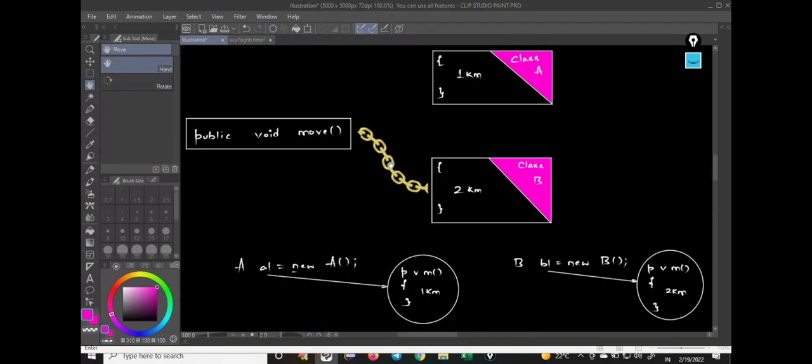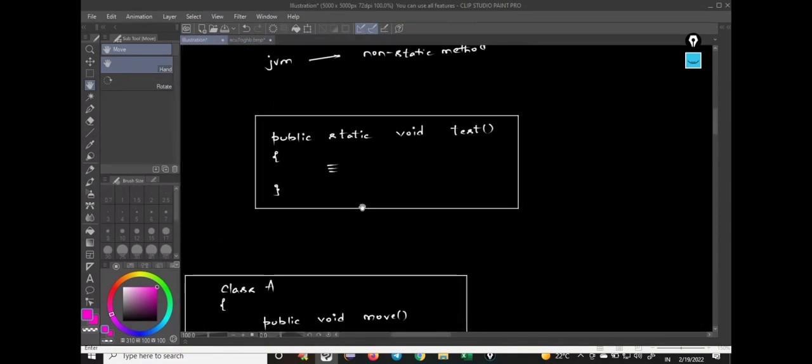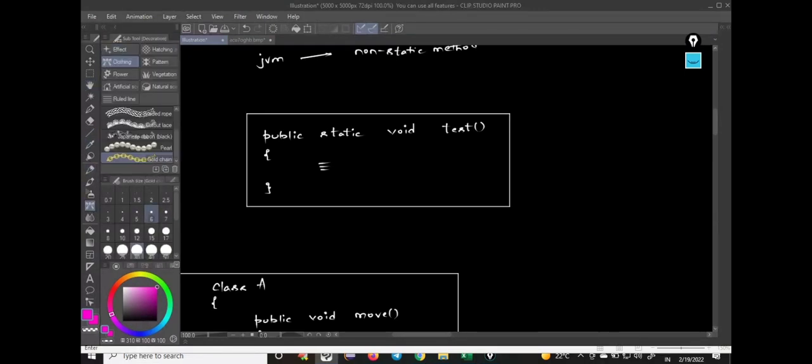Same way Java says, compiler says, low developer, if I connect, if I bind this signature and implementation, this connection cannot be changed. This connection, no matter what, cannot be changed.